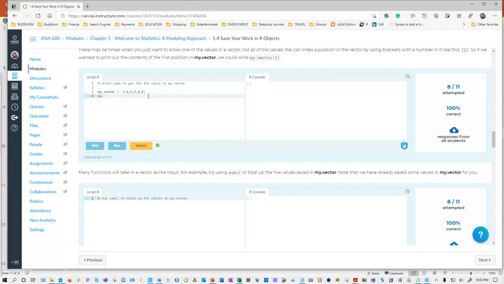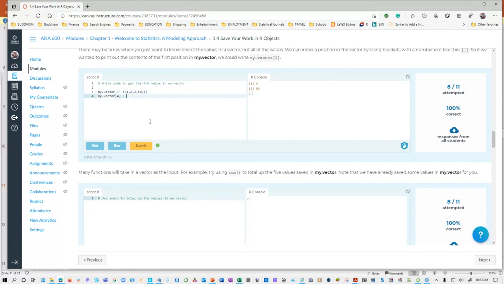You go to my vector, and within brackets you go to 4. That will give you the fourth value. Let's say that this one is, let's say, 50. I'm going to change that one for you to see something. That's the fourth value, 50. 1, 2, 3, 4, 5. The fourth value of my vector, which is named my dot vector, is given like this. When you write that within brackets, that will give you the location. Go to the fourth location and read it.